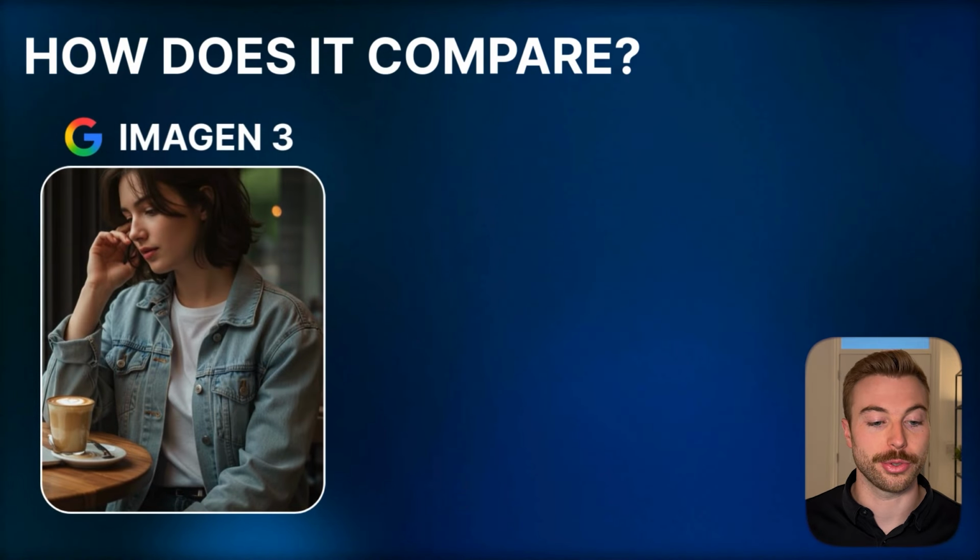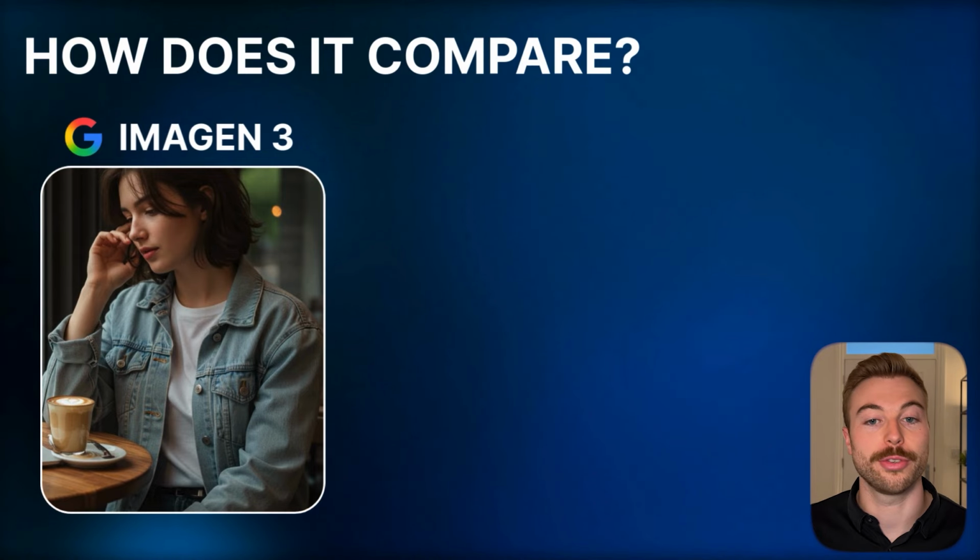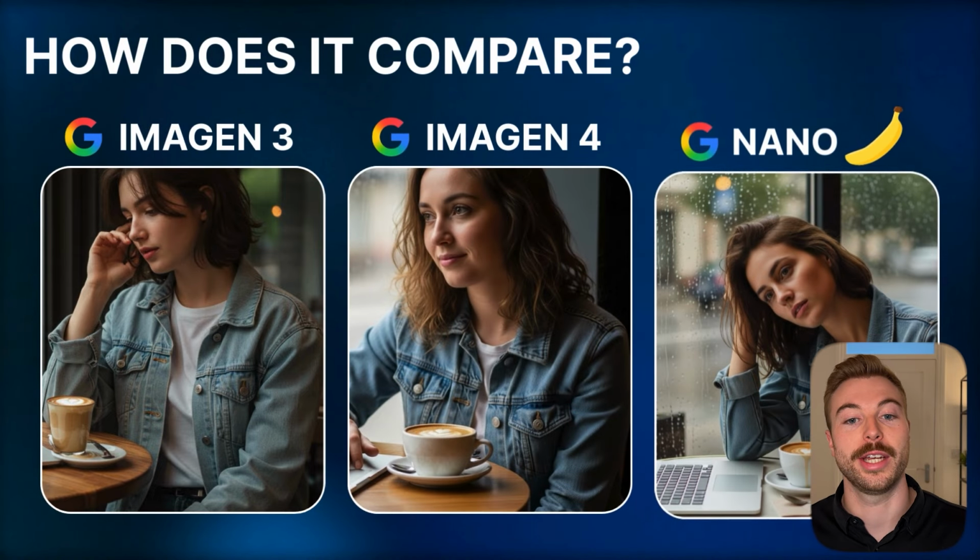Well, first things first, let's compare it to some of the previous examples. So as you can see on screen here, we've now got Imagen 3, Imagen 4, and Nano. And I think as you can see with the Imagen 3 on the left-hand side, overall, it's quite a good quality image, but it's got the weird extra hand in there. The coffee is not quite centered onto the cup. She's on the phone, but you can't quite see if it's the phone or just holding her hand up to her head. So I'd probably give that a 6 out of 10.